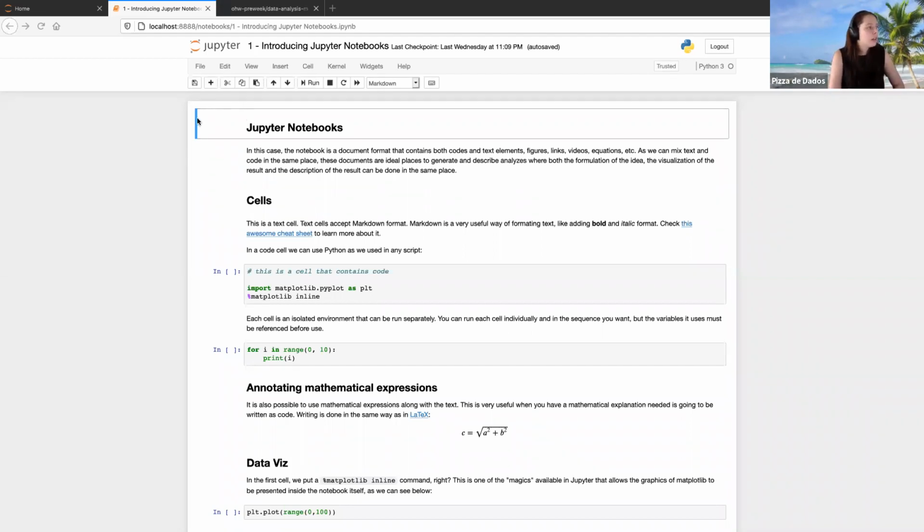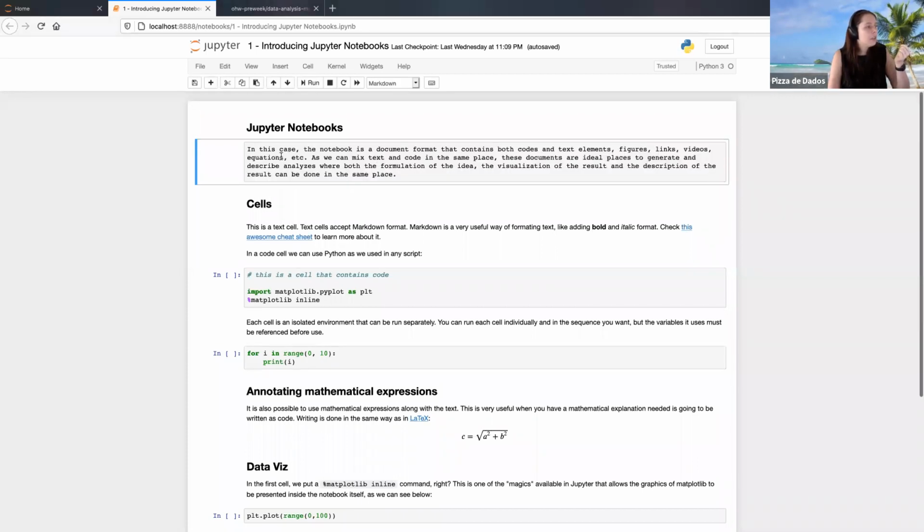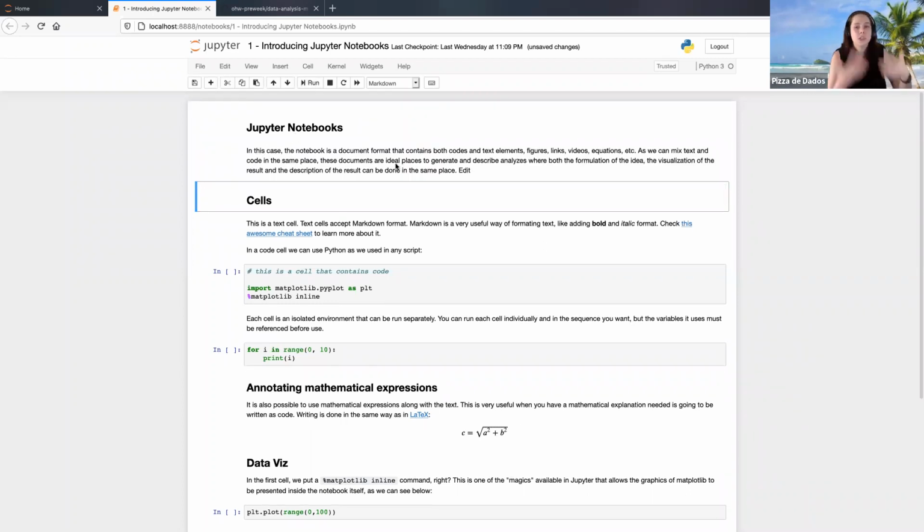So for example, if you see here, I am selecting one cell, and you can look here that it's a markdown. The cool thing about Jupyter notebooks is that you can intercalate, like you can make one cell of code and one cell of text, and you can do a notebook where your code actually works, and you can see not only the results, but charts, anything you really want. So for example here, if I double click, I can edit the text, and I can use the button here, Run, to run the cell, and it gets interpreted as markdown. So pretty useful.